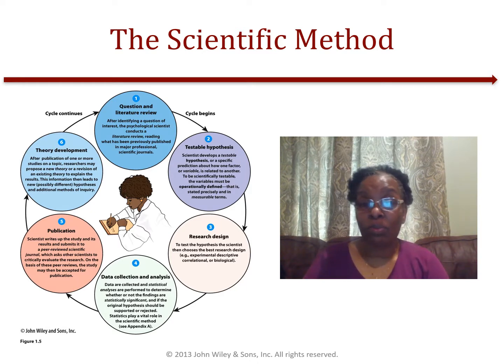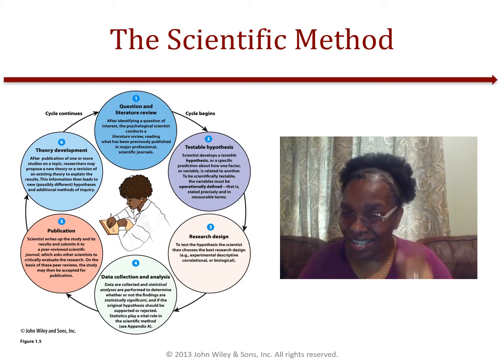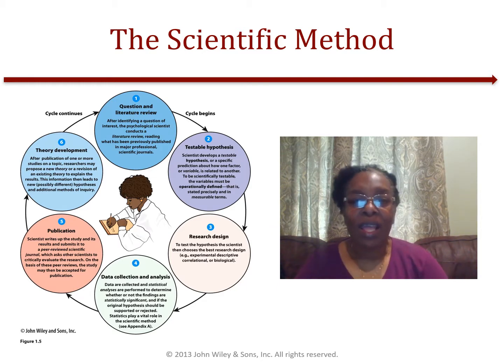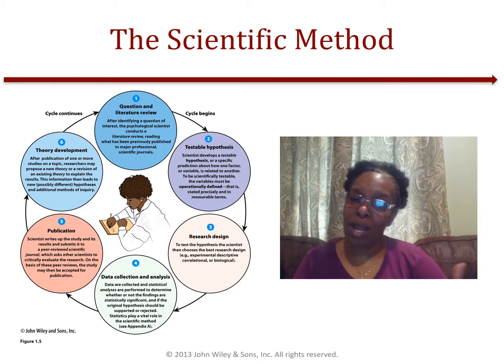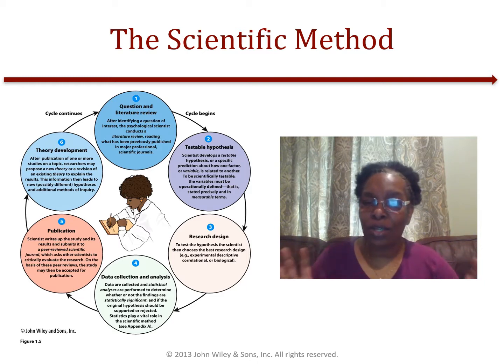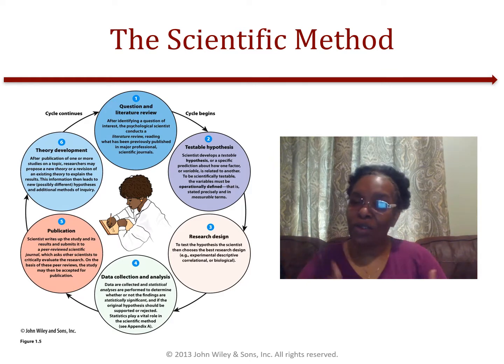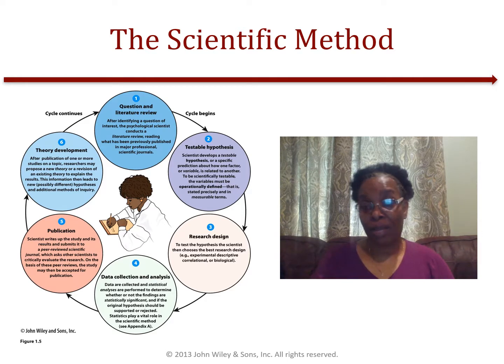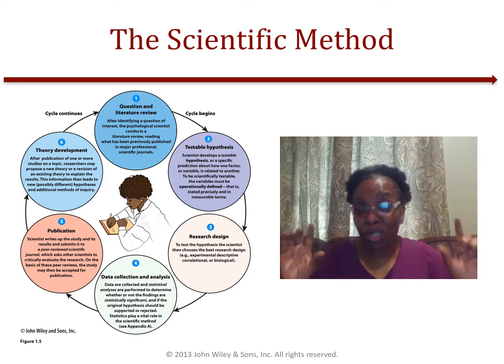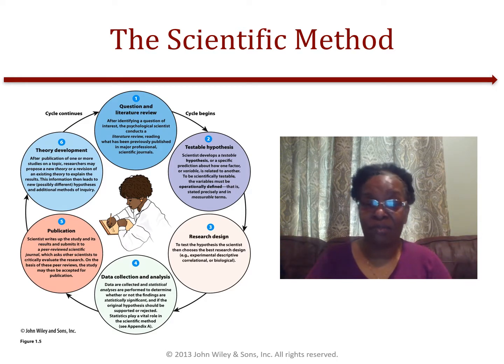Finally, we move toward theory development. I may have now discovered a way that we can actually help be an agent of change. Remember that final goal. And create a theory on how to work with people in terms of knowing that they are cold, how they can work toward still performing at optimum levels. That can give you a little glimpse of the scientific method.